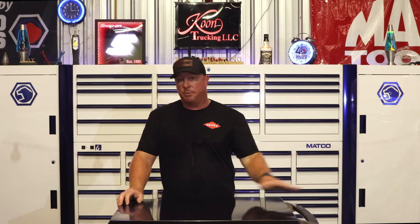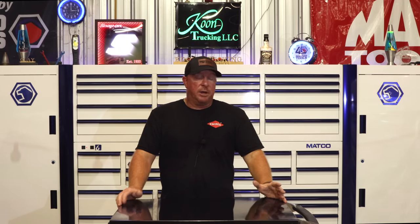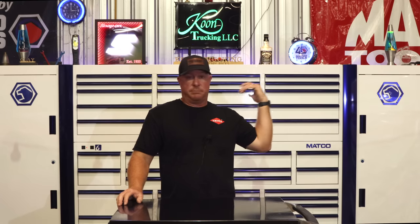Obviously, I went with the top box on this just because of the fact that I'm not a fan of hutches. I believe that you have the same storage space pretty much as you do on top of the box, because you're not really adding any tool storage to it. And before you guys comment hateful stuff, I understand if you work in a shop, you want a place to lock up your laptop and stuff like that. Trust me, I know. Me personally, I just don't see the value of a hutch when you could have storage on top.